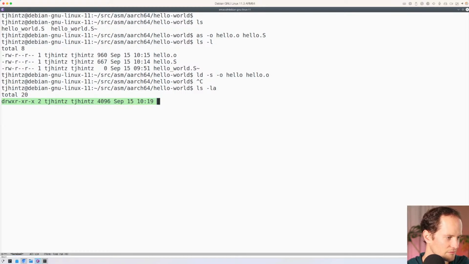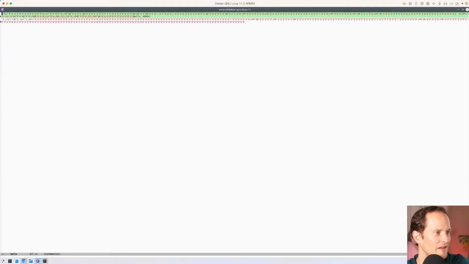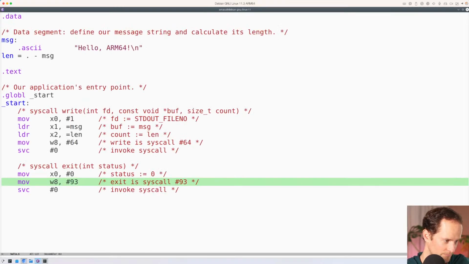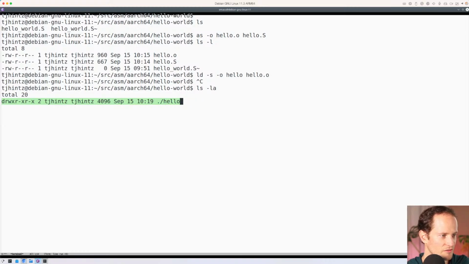Anyways, not important. We can just go back here. You can see we have a hello file as well. And it actually looks very similar to the object file. But anyways, if we go back here, we can do hello world. Or is it just hello?